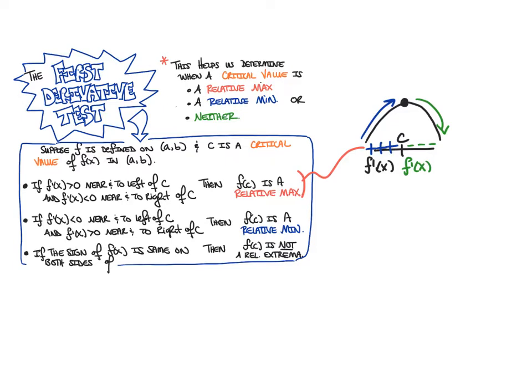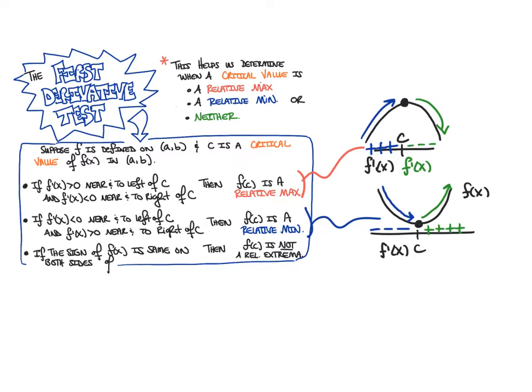You can do the same thing for relative minima. All right, so again, let's draw my x-axis. Here's my point c, and if my function f looked like this, you'll notice that to the left of c, your derivatives are negative because it's coming downhill. So you're traveling down the hill with your car. To the right of c, they're all positive. So you're going up the hill with your car. And so therefore, at that point, f of c, we have a relative minima.